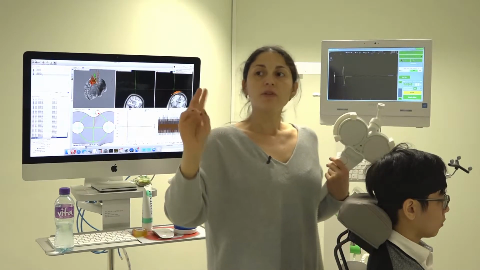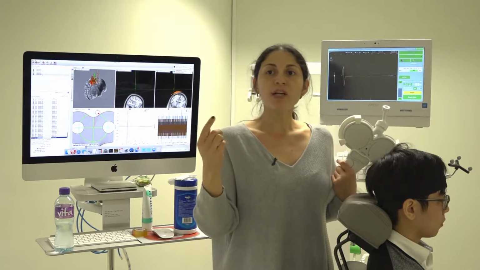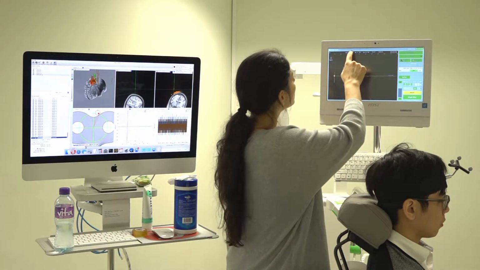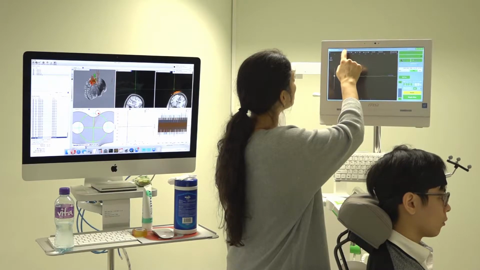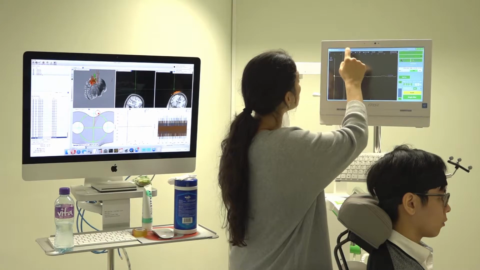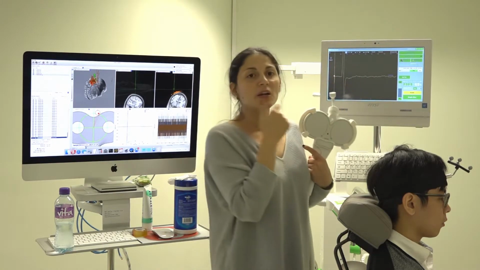You have two ways to find the motor threshold. One is just doing it by eye. My scale would be 50 microvolts per division.